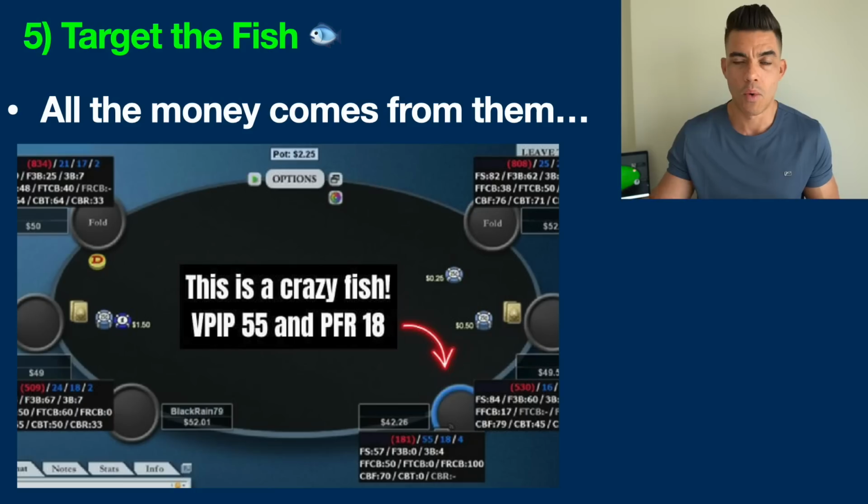We already talked about what hands to play before. We're certainly not playing anywhere near 55% of our hands. That is absolutely crazy and insane. So this is the kind of player that you want to target again and again. You can probably also notice that I am on the seat directly to the left of this player. This is going to give me direct position in almost every single hand against this player.